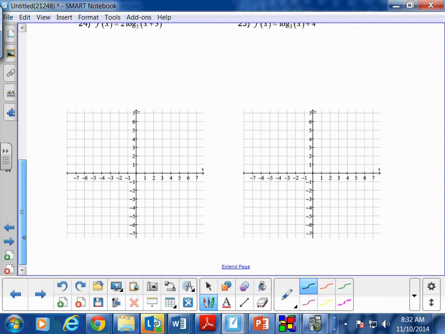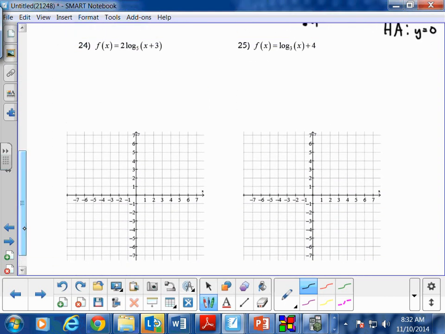Let's go ahead and move on to the rest of this, and practice one of the logarithmics, because I'm going to have to try to get to the back side of this before I run out of time. So let's talk about number 25. When you look at what's been transformed on this one, the basic function would have been f of x is equal to log base 3 of x.